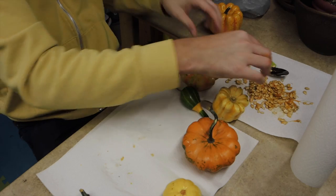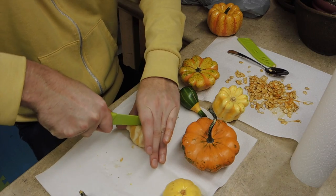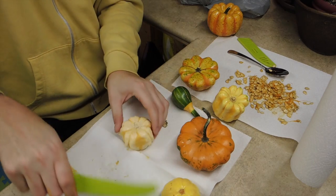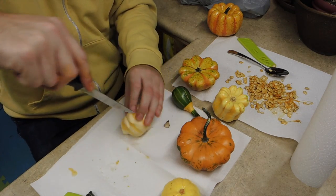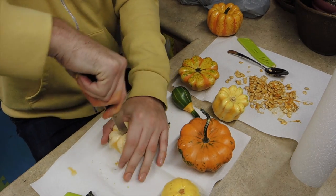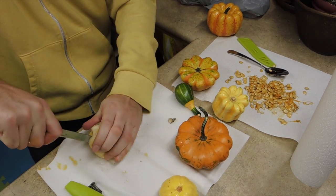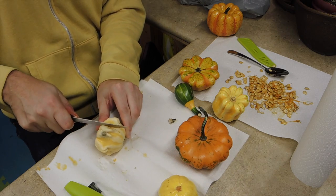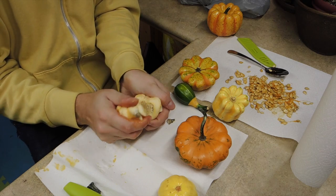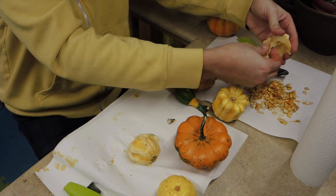I don't need all of them, for goodness sake. Be very careful when you're cutting through these. They are very hard. I thought that they would have a much thinner coat than they have. Didn't really think that through. But there's lots and lots and lots of seeds in here. Holy goodness.